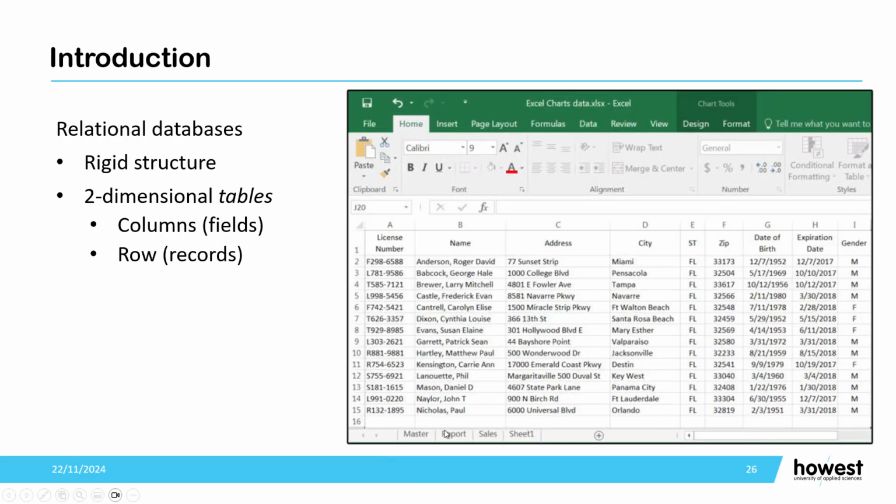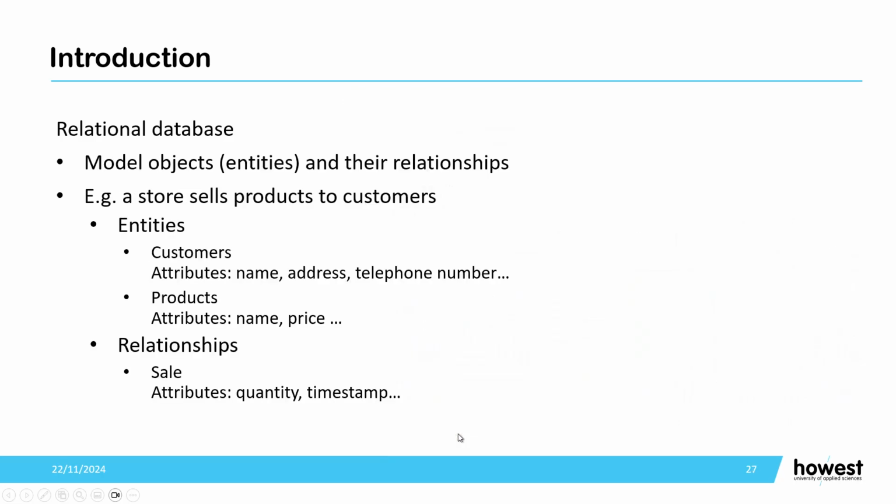Of course, if you go to a different sheet, there you can have different columns, different names, and so on. So relational database, I already mentioned it. They have tables, which are just the entities and the things that you're interested in. And they can have relationships. Think about customers, products, and they buy something or multiple things. That's the relationship between the two.